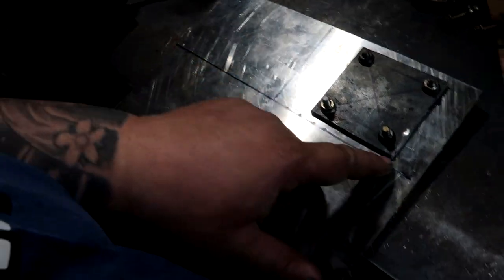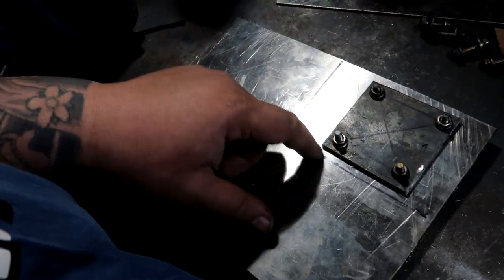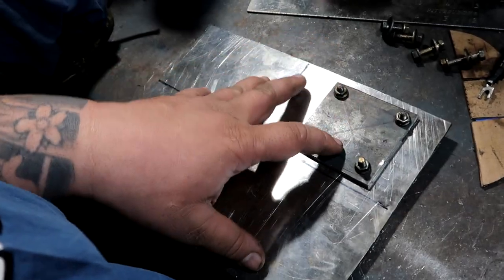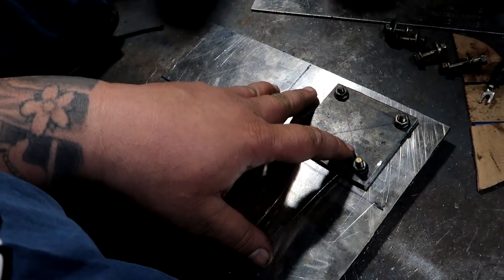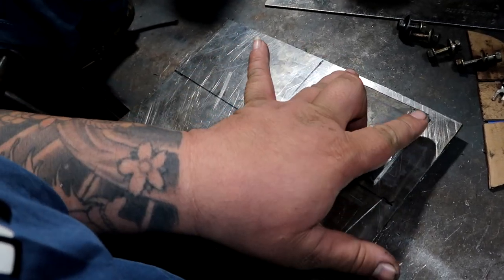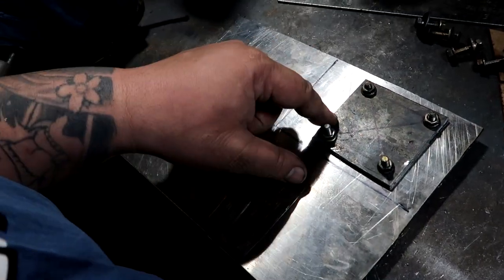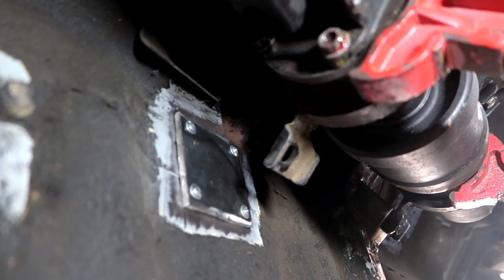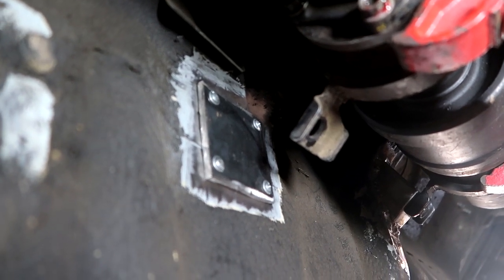The reason why I made this bigger is because I'm trying to utilize the amount of space inside the car to clamp down as much as I can, to ensure that it's not going to break off just where these little bolts are at. So I am going to weld this. I am going to bolt these to the plate on the inside of the car, which is the reason why the carpet is pulled back.